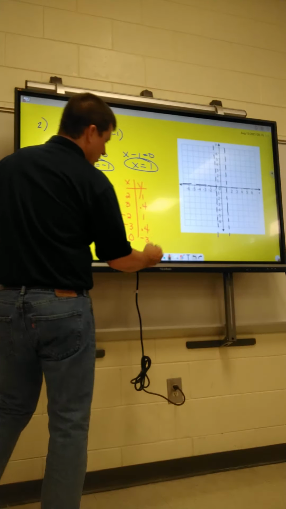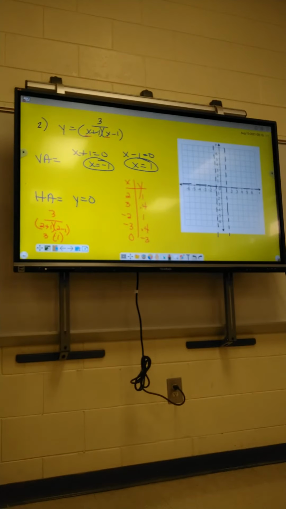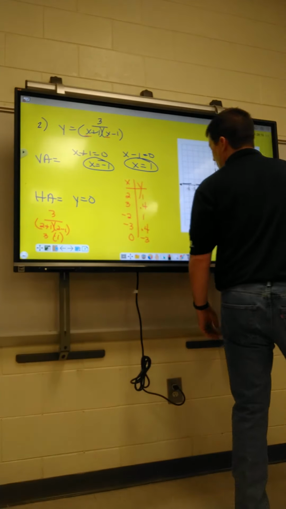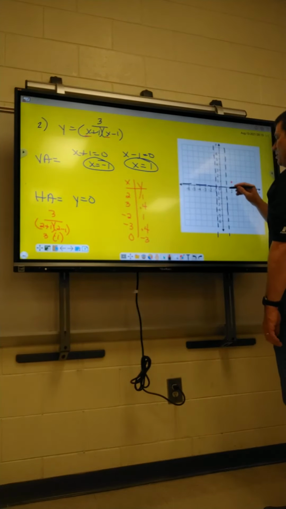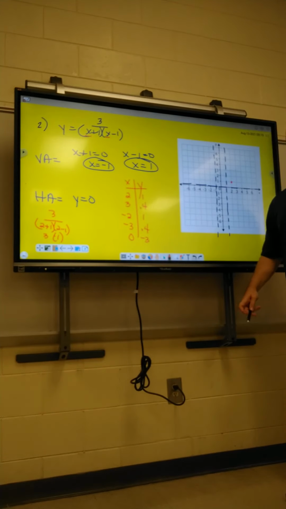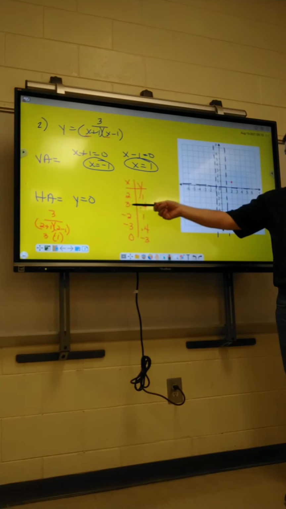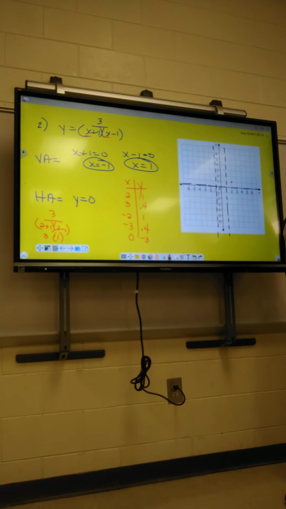-3. All right, graph these 5 and we'll see what our curves look like. Over 2, up 1. All right, so Justin, look at this. I got to go over 3, up 0.4. How do we go up 0.4 again? 0.5 would be halfway, right? So 0.4 is like almost halfway. Just get it close. I'm not going to measure it. -2, up 1, -3, up 0.4, and then I got over 0, down 3.